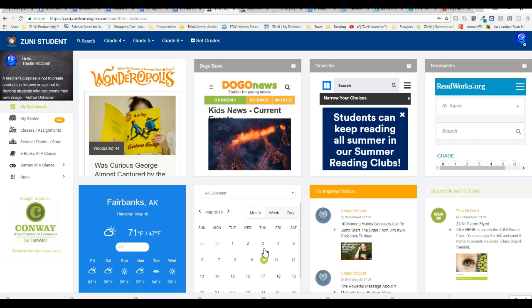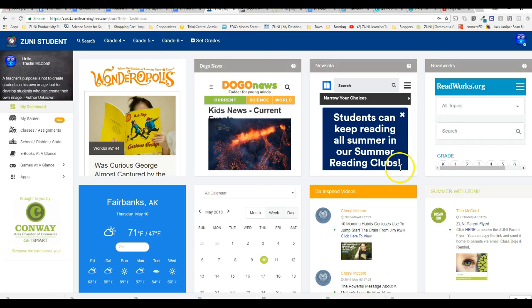They may find some resources that they want to put together in a collection of their favorites. And we'll also look at it from how teachers can put collections of favorites and share them with students or with colleagues as well. So we're logged in as a student here. I'm in as a Zuni student. I'm in as my child.